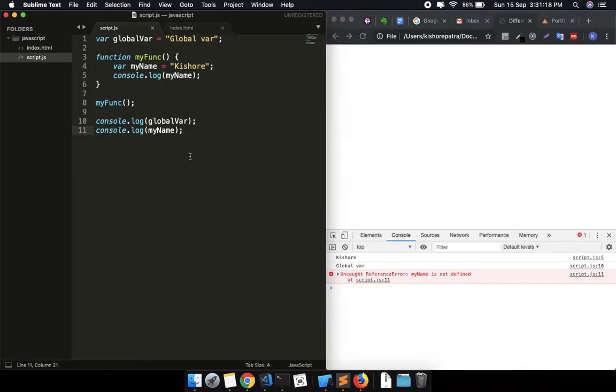But when we try to print myName from outside the function, it returns an error, because this variable is function scoped, meaning we can access it only inside this function. Outside the function we can't access it. That is a little bit about functional scope, and var is functional scoped and global scoped.